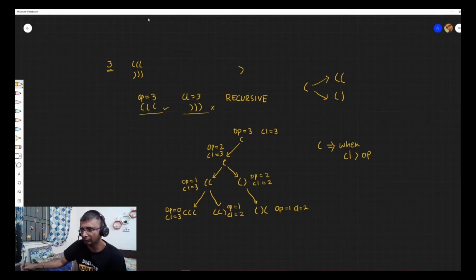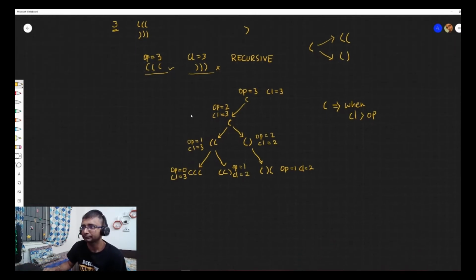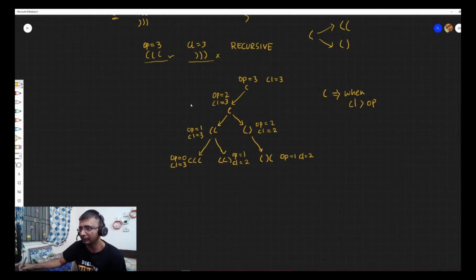So from this branch, you can see that we are generally forming a recursion tree over here. So from this guy, what can happen is I do not have any more openings. So the only option I am left with is closing a bracket. And we can only close when closing is greater than opening. So you can see here that closing is greater than opening indeed, so we can close one. And now at this state, we have the opening count 0 and closing count of 2, because we have used one. We cannot have further branches from here because we cannot open. So there can be two possibilities, either open or close.